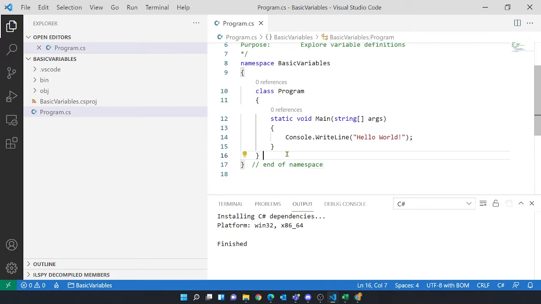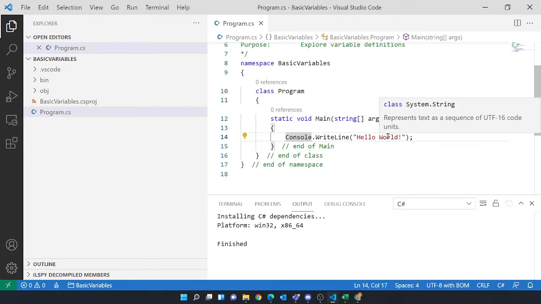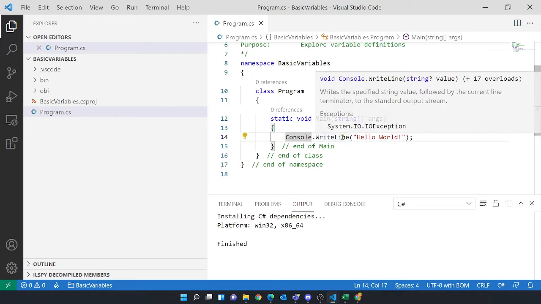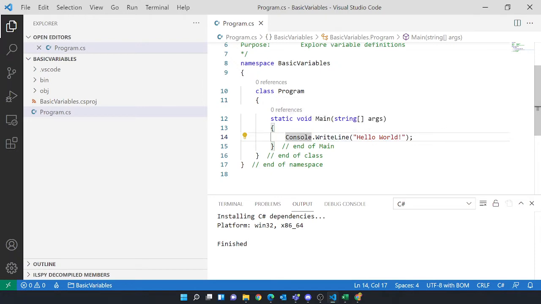The one above it is the end of our class. And the one above that is the end of our main method. So now we can identify where we are within our code file. And we want to be right here in the line of code that has to do with our main method.